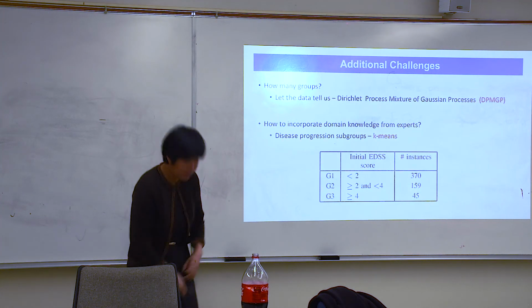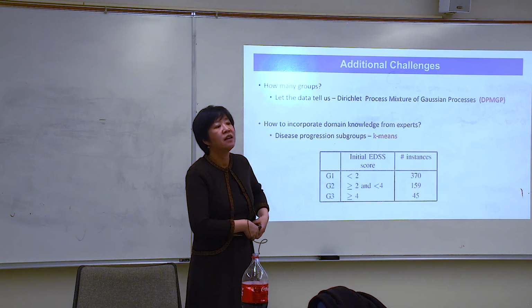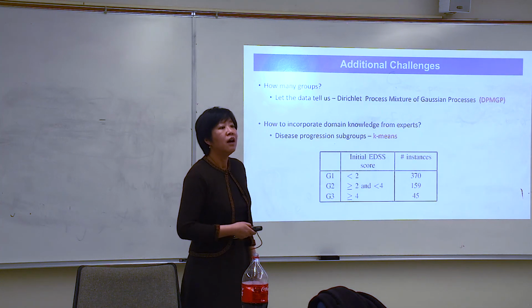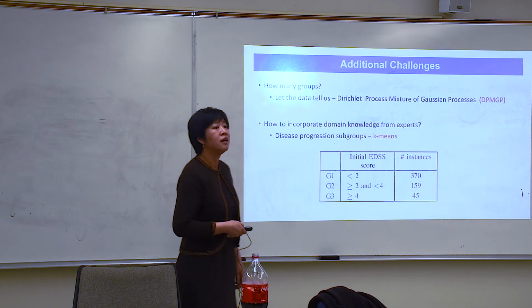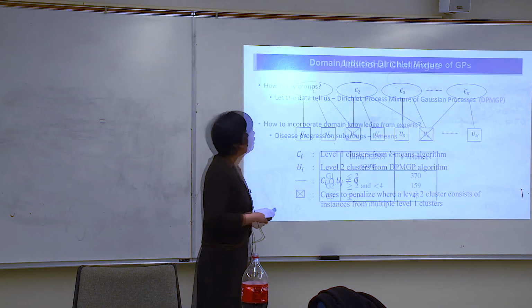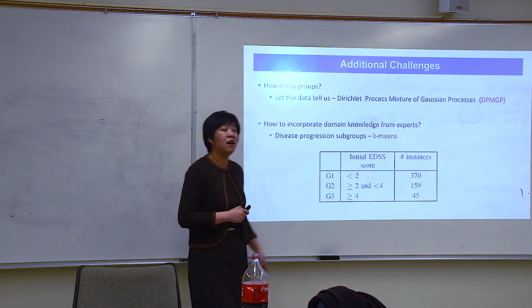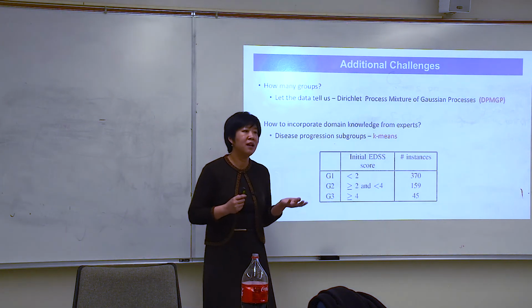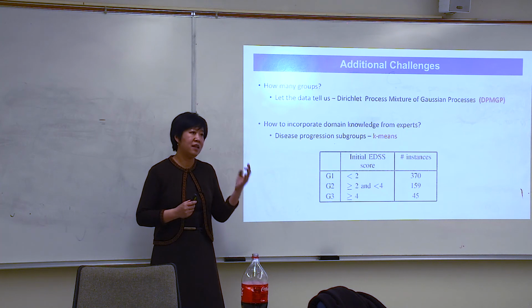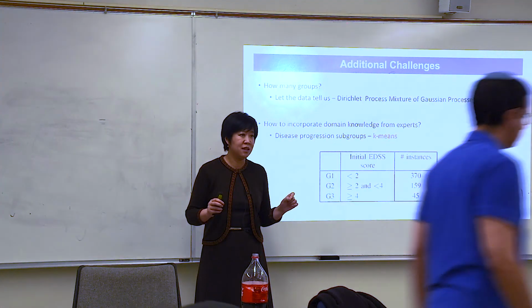Yes, sir. For the automatic clustering, don't you need some sort of parameter to set the size of your clusters or something like this? This is learned in the process. That's why it's called non-parametric. Normally with clustering like k-means, right, and EM, like a Gaussian mixture model, you have to say how many clusters there are.